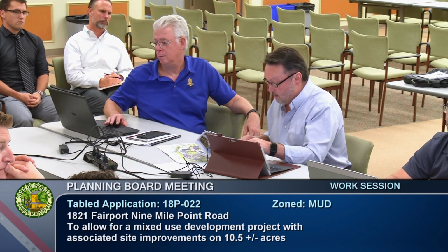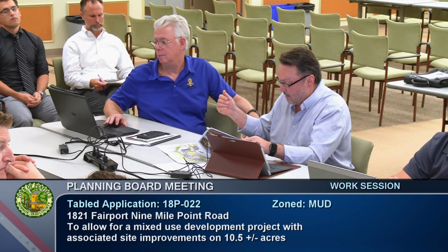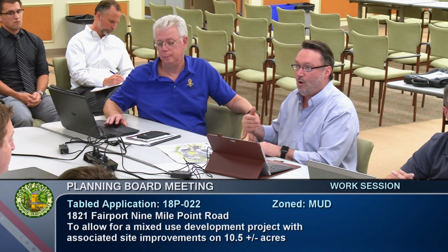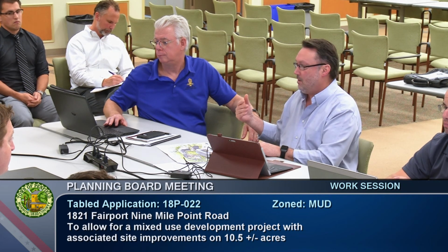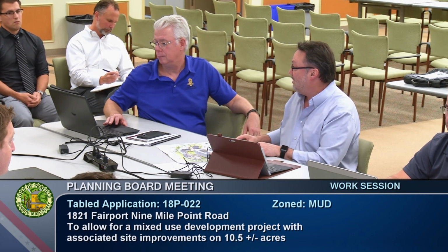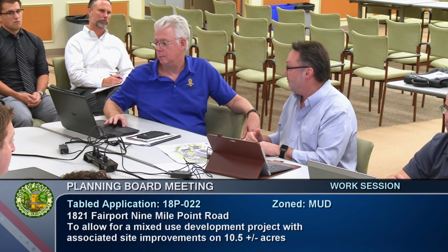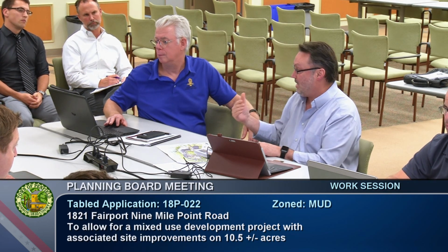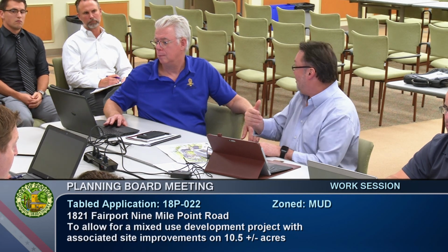But I'm not seeing the benches and the light bollards and all of the things that are suggested in the guideline. I'm sure you plan on providing them and I'm sure you've thought of them. They just don't appear here. And at this point, all we have to go on as a board for recommendations, to gain consensus amongst ourselves to approve this, is largely the graphics that you provide us. At some point, were this project to receive an approval resolution, it would, in several instances, make a condition that what you build be consistent with what you showed to the board in your renderings and your graphics.